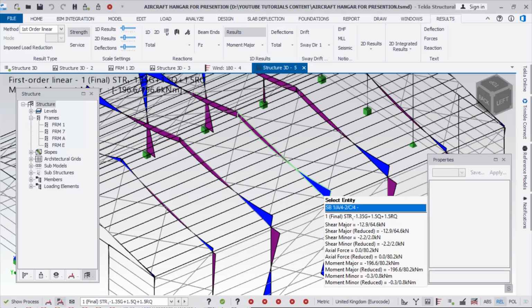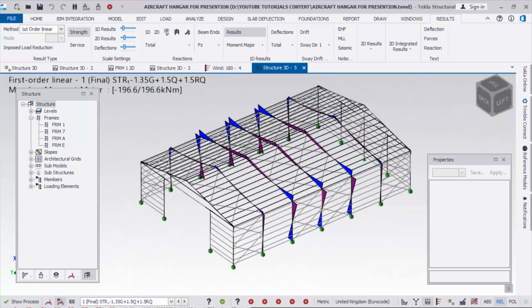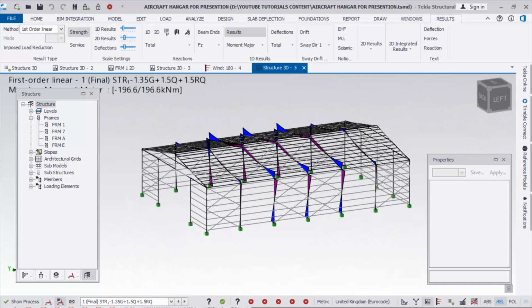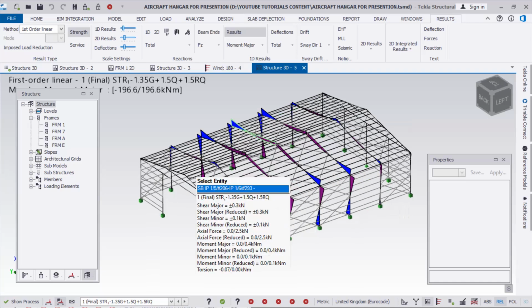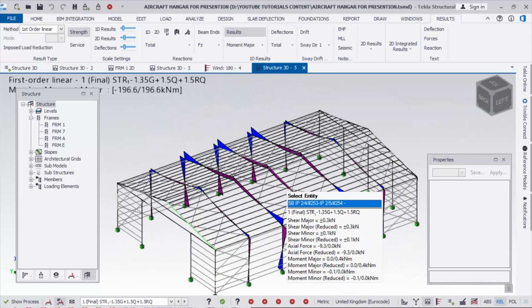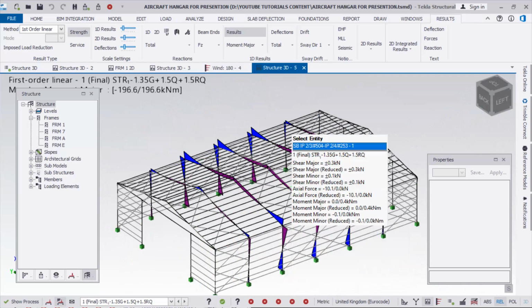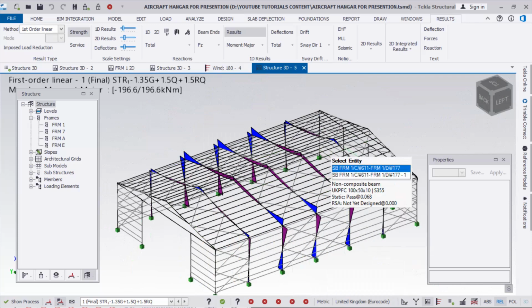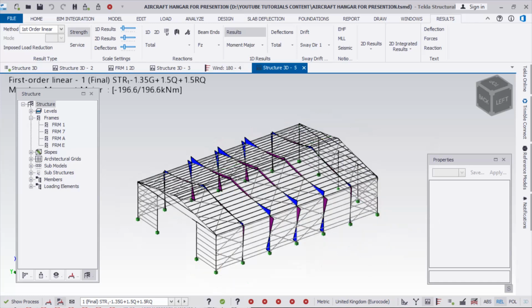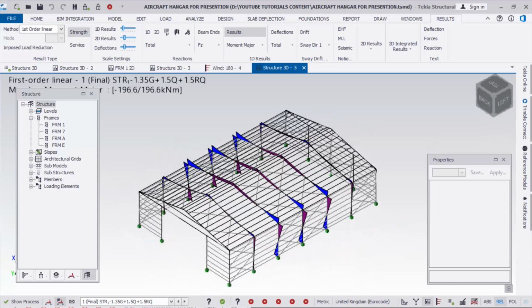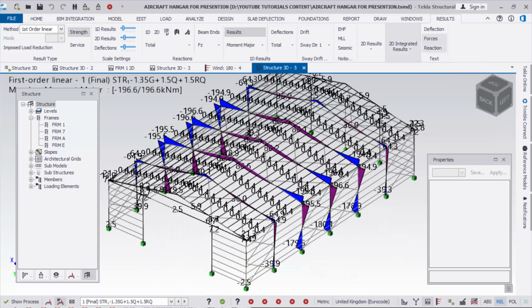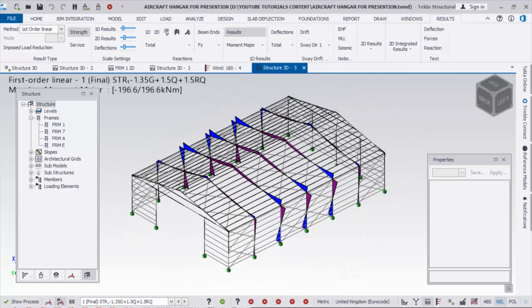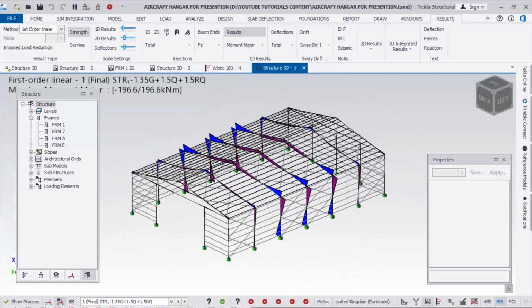And you can see how the moments are changing as you move from the far end to the center, or at the midspan of the structure, just like I've explained. And if you want to see the values, you can just come here and turn them off.